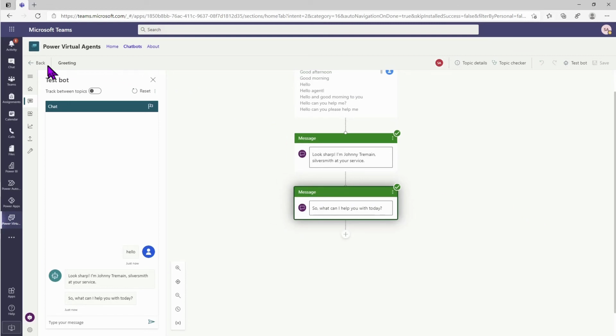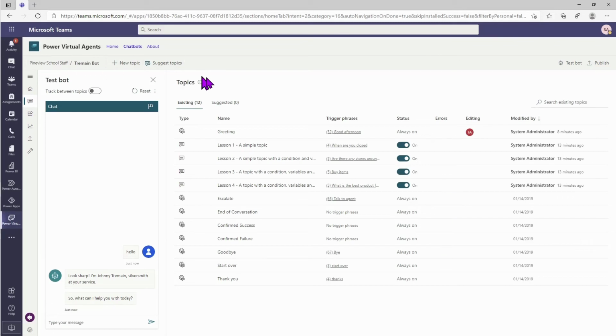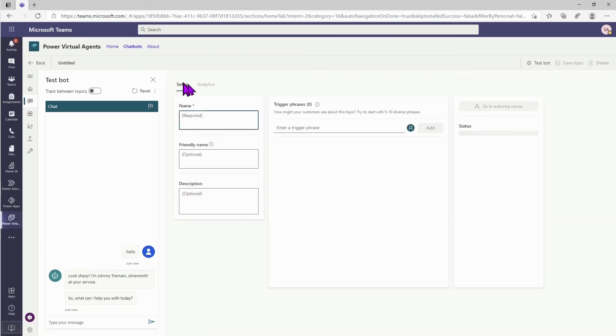And I can do that by clicking the back button at the top left. Then, at the top, I'll click New Topic. Let's get to know Johnny's early life. We could ask this question as a statement instead and say, tell me about your early life or early childhood period.